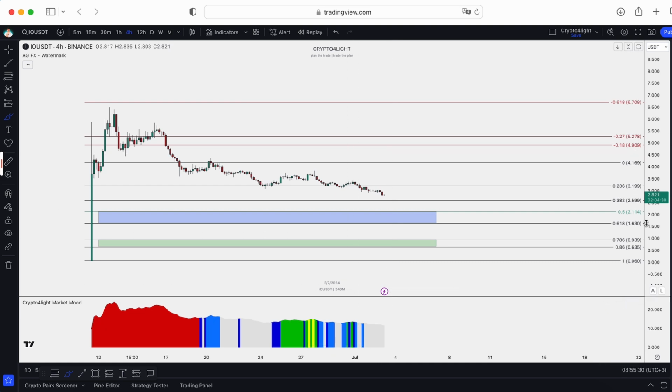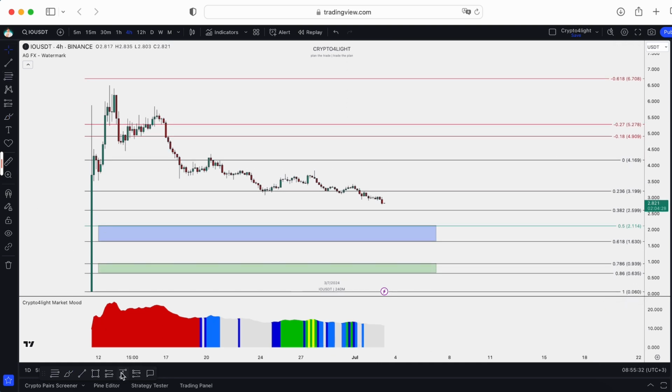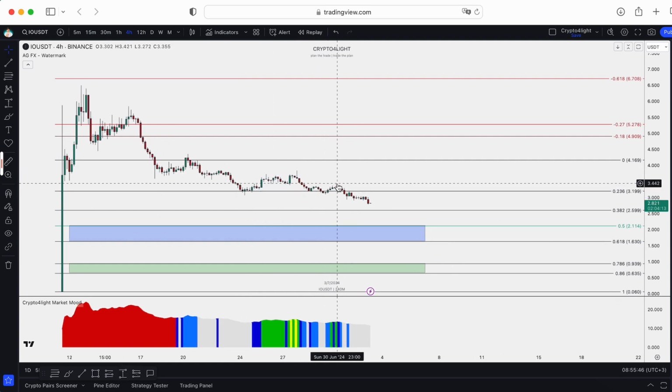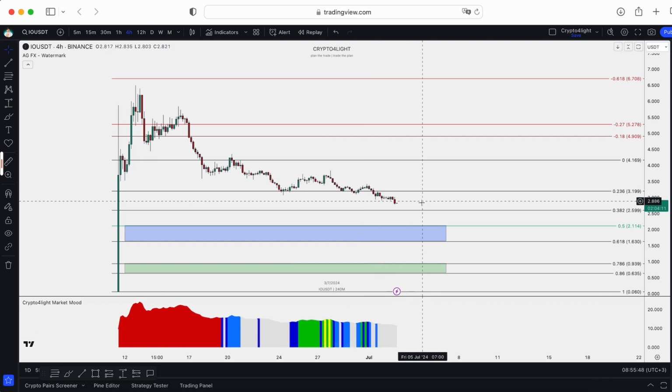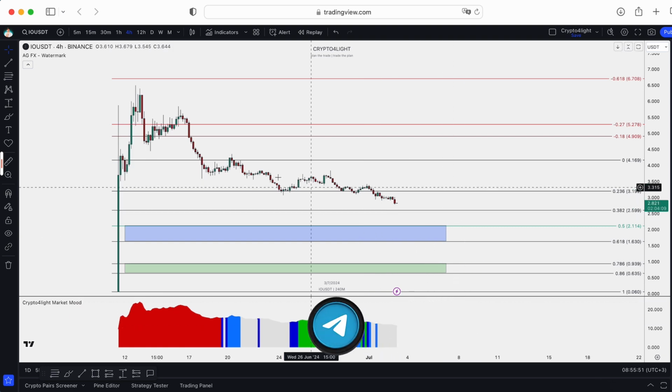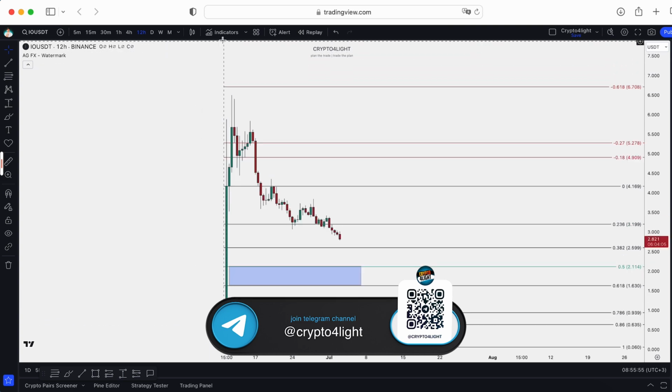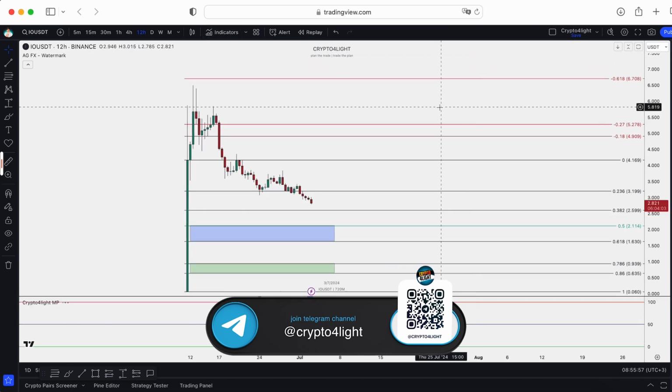So yes, we can see local bounces like this one. Here we dropped from euphoria to capitulation. We got a bounce of 15%. Then capitulation again, we got a bounce of like 24%. Capitulation again, a bounce of like 5%. So now we can see one more bounce, but we build the order flow and the higher time frame, the strongest signal. Take a look at the money power here.